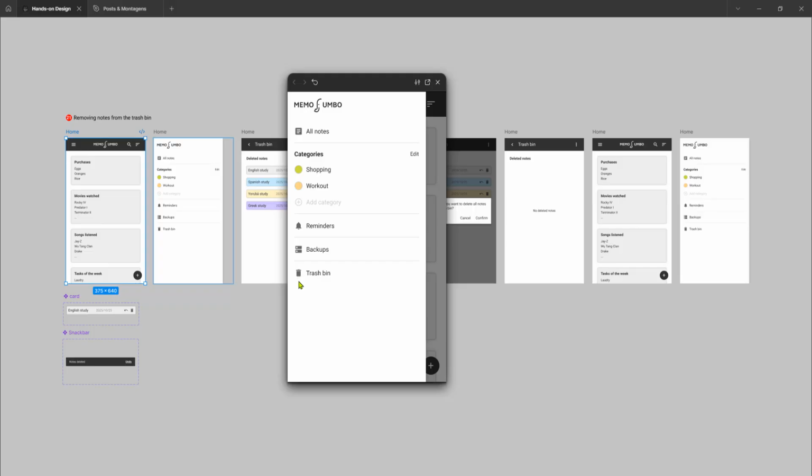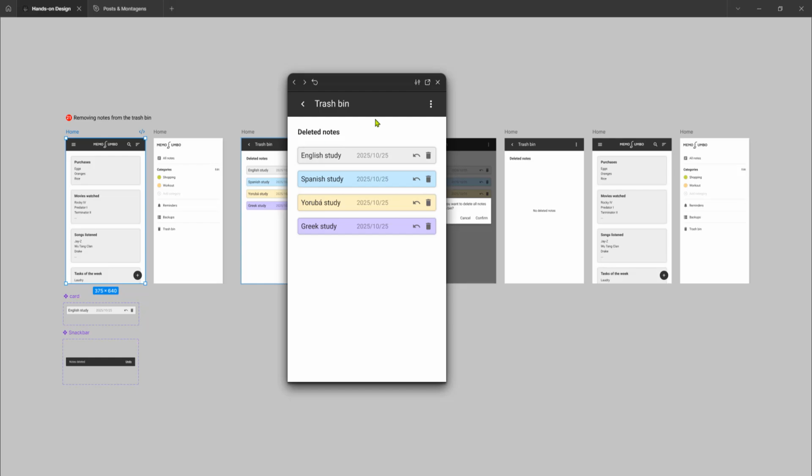We have a trash bin icon and also this label, trash bin. We hit it, and then we get to this screen. This is slightly different if we compare to the backups screen, and the reason is because I wanted to bring some type of different interactions here. So we are in the trash bin, and then we can remove for real and forever. So we can hit here, for example, and I will leave these two here on top.